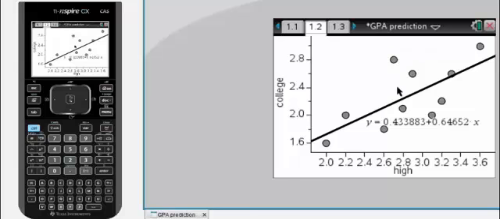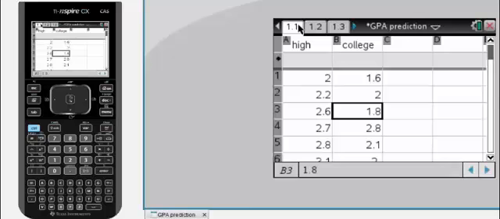And I believe we calculated the residuals one per group in the last class. I'm actually going to go back to my table, and I want you to follow along and build this as well in your Nspire calculator. And then come back to this anytime you need to remind yourself how to do this in the calculator.